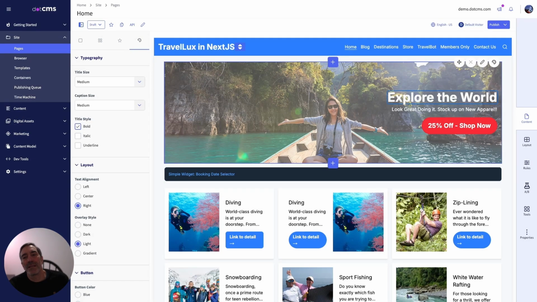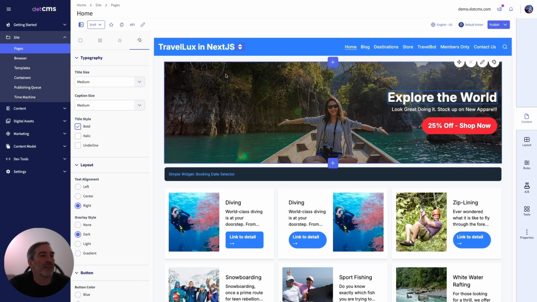Let's run through a quick example of adding a style property to a content type. So let's say that we want to allow content authors to add spacing to the title and the banner. And there's several ways to go about this, and several controls we could give them. But for our example here, we're just going to give them a simple input control where they can put in the amount of pixels they want in between each of the letters in the title here. And we'll make it dark first so we can see it easier.